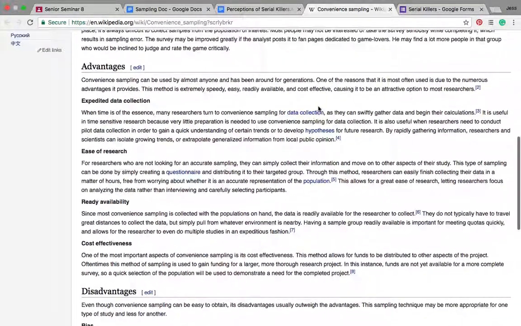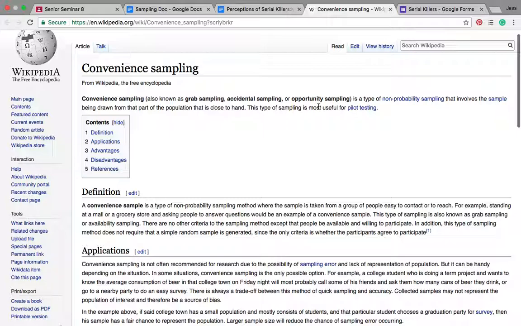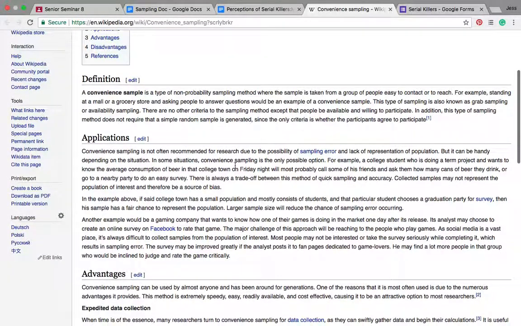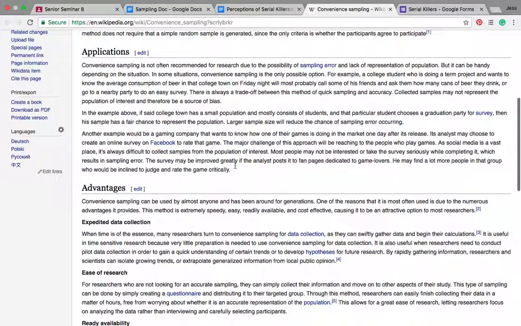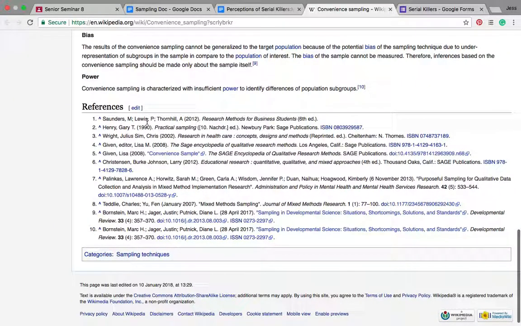And you might be thinking, we're not allowed to use Wikipedia. Why did you provide Wikipedia for us? For a couple of reasons. One, Wikipedia is a lot of times a really good background source, and two, it helps you find other sources. While you're right, you cannot cite Wikipedia as a credible source in a literature review or an APA-style paper, what you could do is scroll down to the bottom where it has references, and then click on one of these. Remember, if something is in italics, usually it's coming from a peer-reviewed journal, especially if it has a DOI. Click on that and see if you can find a peer-reviewed source.